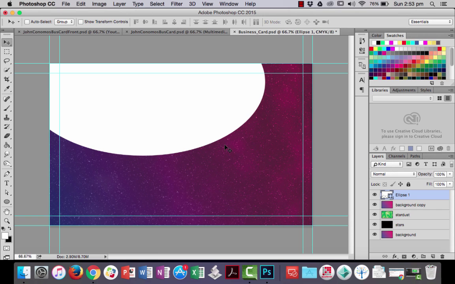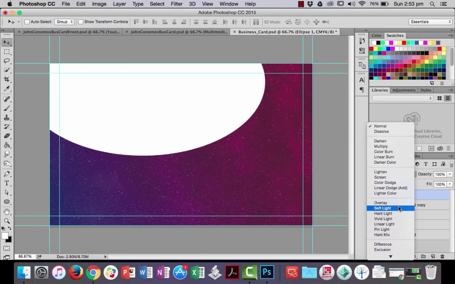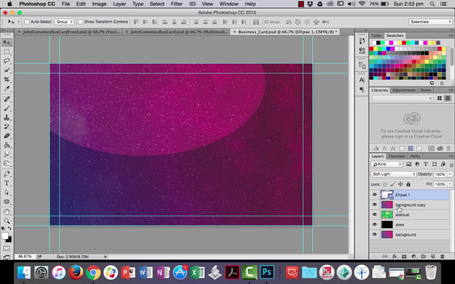And then what we're going to do is change the layer blend mode, remember, set it down to soft light so that it blends in with our background layers. And that's looking nice. And we're going to drop the opacity way down to about 8 or 10%, just so we can subtly see it. And if I hide it and show it, you can just see it right there.